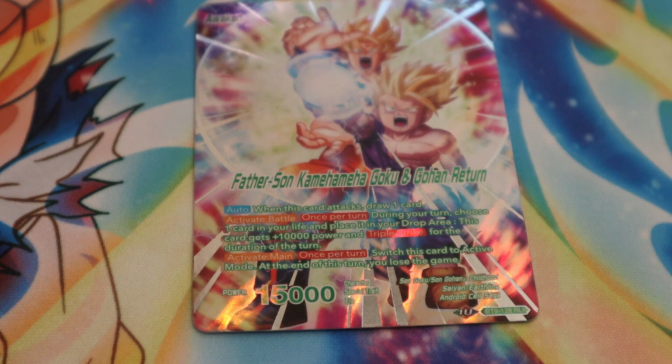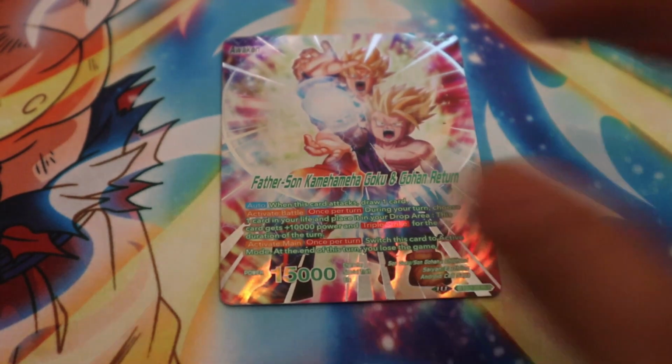Also, activate main once per turn, switch this card to active mode, and then at the end of the turn, you lose the game. So you're pretty much going all in if you are able to, and if you think you have the right cards to win over your opponent. So let's go ahead with the deck profile.